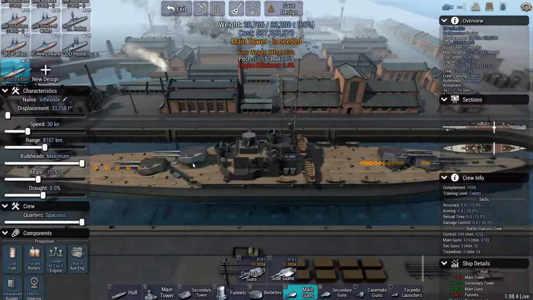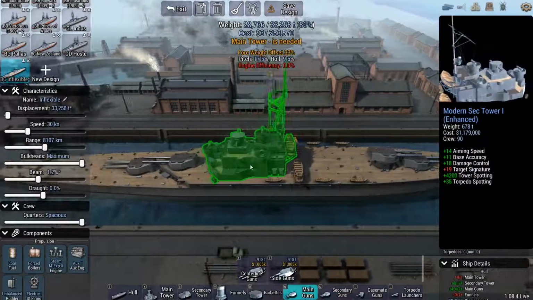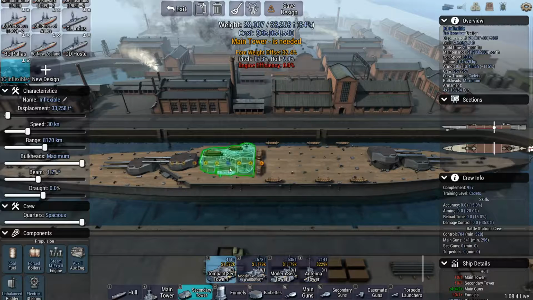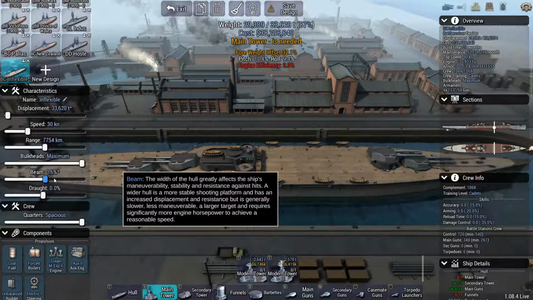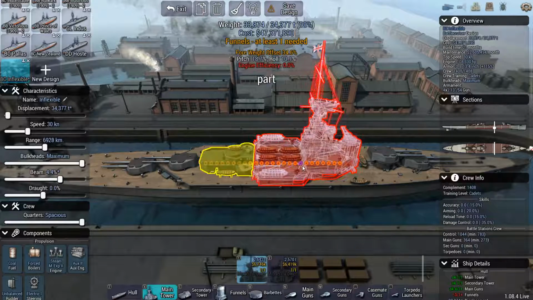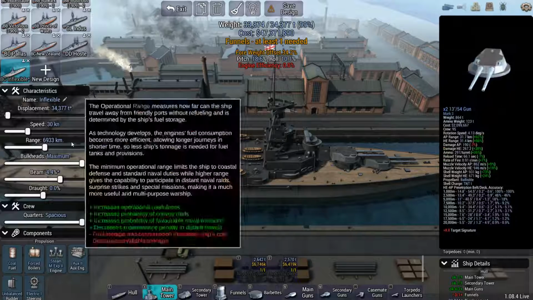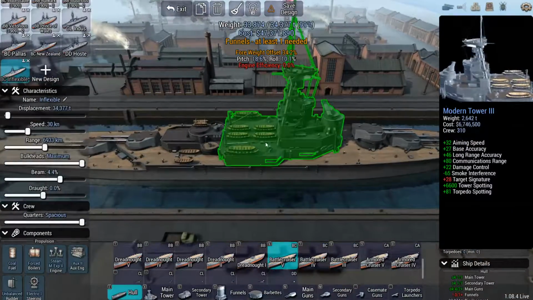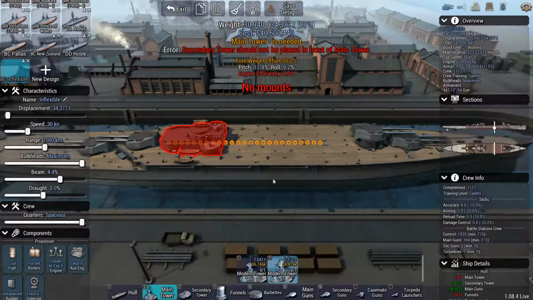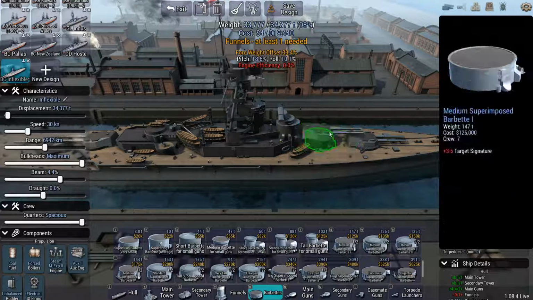Let's move stuff forwards. Is it not fully super firing? Actually, let's go for a smaller secondary tower. That one. This one still doesn't fit. Do I need to increase my beam for it to fit? Yes. If I increase my beam, I go over budget. Is that the tower that my New Zealand class has? It is. So the Inflexible class can't fit this tower, unless I go wide beam. And if I go wide beam, that eats into my budget.